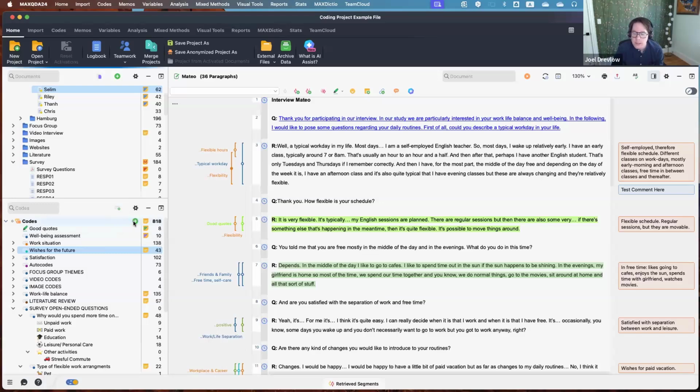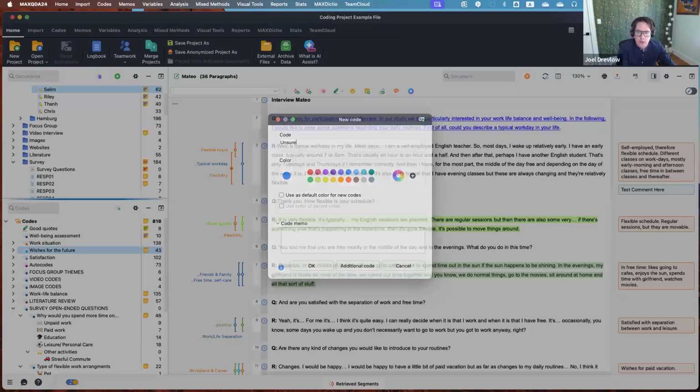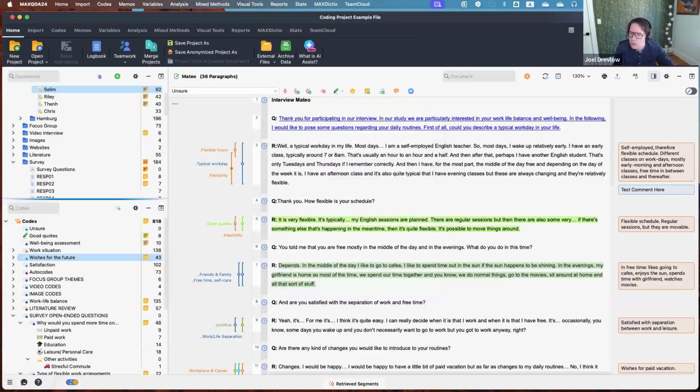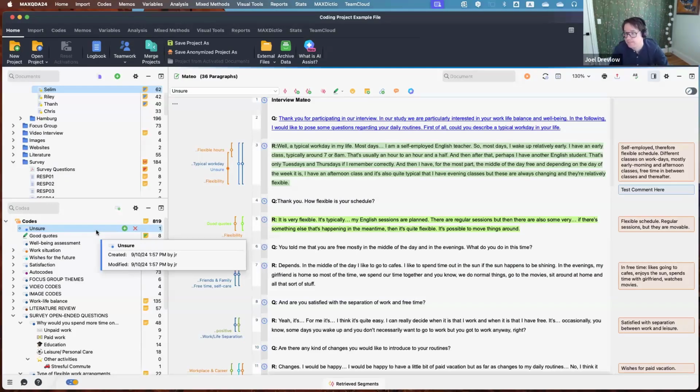One thing that I always like to do when I start coding is create a code at the top of my code system called unsure, something to that effect, unsure, don't know. If I'm coding and I see something in this paragraph like, wow, that's really good, but I don't know where that goes yet, I will put it in unsure. Then I will come back and periodically reevaluate, because chances are, after I've coded the rest of the document or coded another document, I've come upon a way to categorize this now. I have the analytical framework to be able to process that when I didn't before. So that can be a really helpful tool. I like to do that.